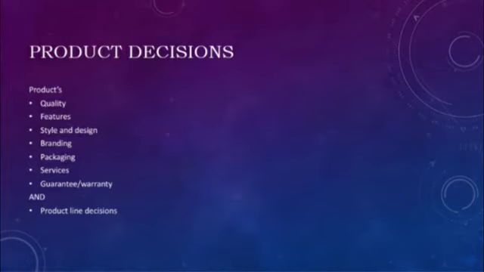The product mix decisions include a number of elements, namely product quality, product features, style and design, branding, packaging, product support services, guarantee and warranty, and lastly the product line decisions. It is to be clearly understood that not all these factors are relevant for services, as some of these factors are only present in the product.